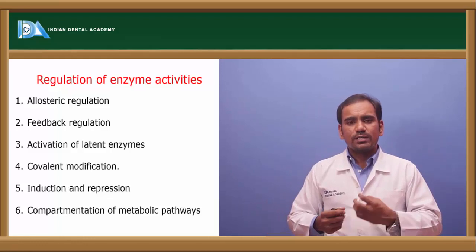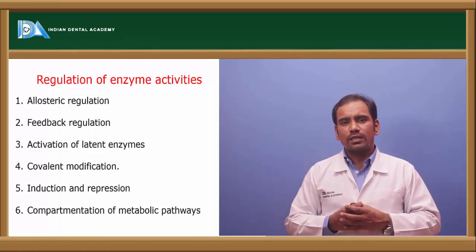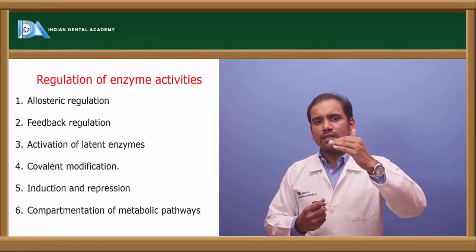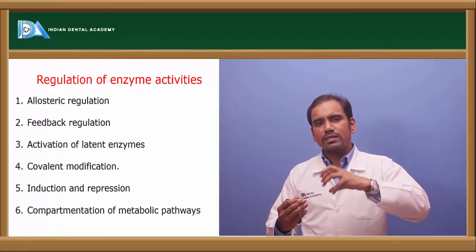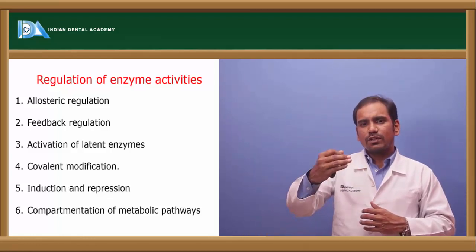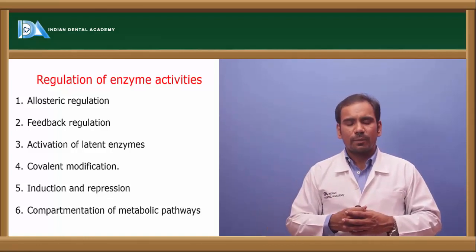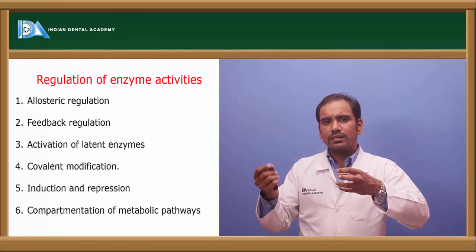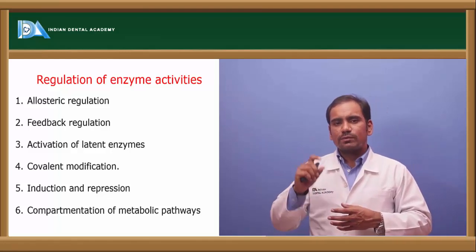Whenever there is increased glucose in the blood, insulin is secreted. That insulin increases the rate of synthesis of enzymes of glycolysis. So insulin increases the rate of glycolysis by increasing the concentration of the key enzymes of glycolysis. This increase in concentration is called induction. Induction is nothing but increasing the concentration of enzymes by increasing their synthesis, and that is brought about at the gene level.